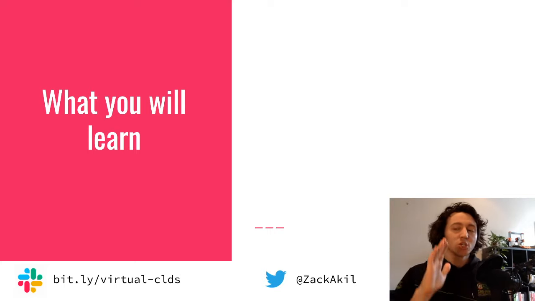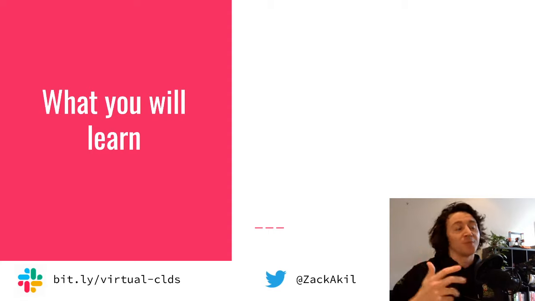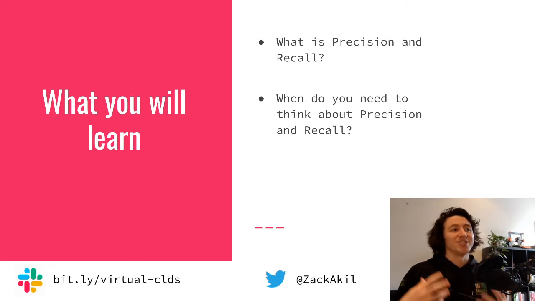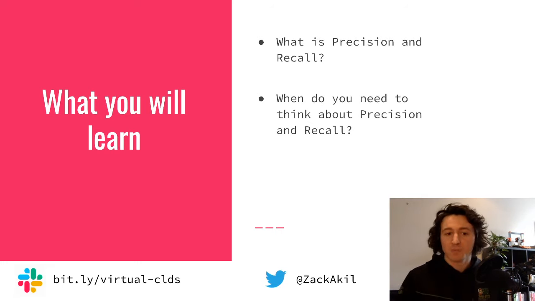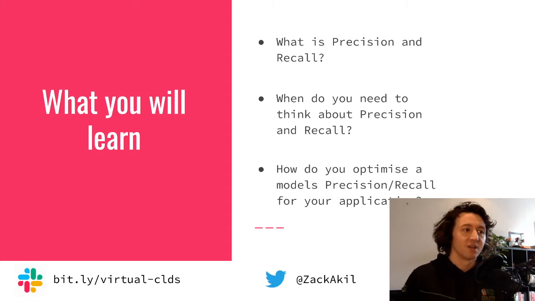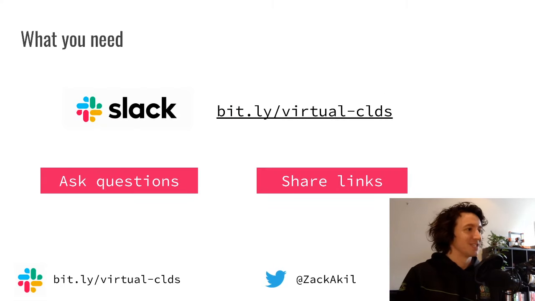All right, we've got three questions that if you don't know how to answer yet, we hope you'll be able to answer by the end of the workshop. Number one, what is precision recall? Number two, when do you need to think about precision recall, and what kind of problems? And the final question is, how do you actually go about optimizing your models for precision recall? As you'll see in the examples, this is very much application driven. You need to know what specific problem you're trying to solve. All right, let's get into this.